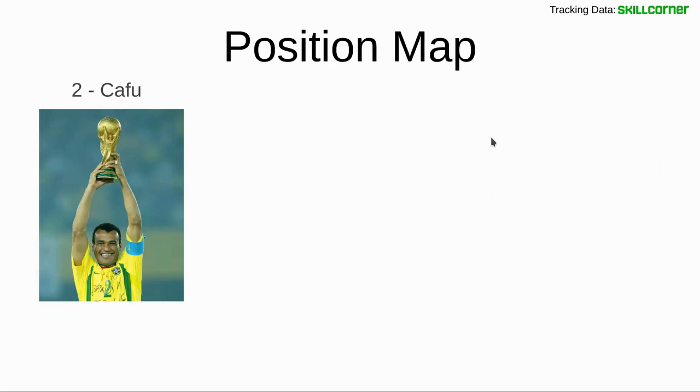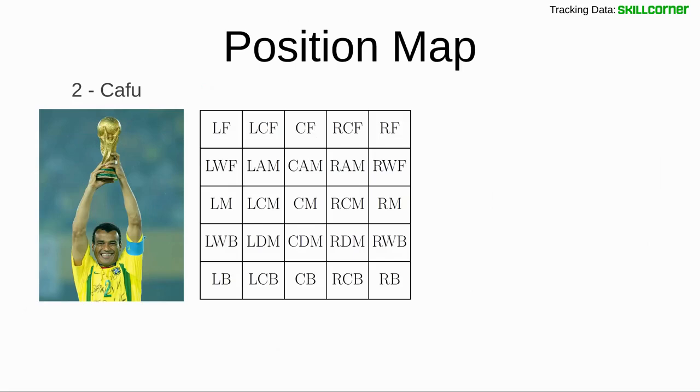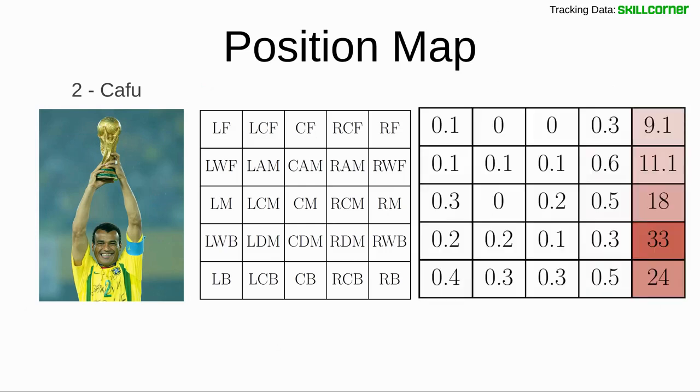Okay, we pick a player, Brazil number 2, legendary Cafu. In each match frame, we have 25 possibilities that this player is going to end up in one of these cells. So we can go over the whole match time when the game was in play and just report what percentage of the game we have observed this player to occupy any of these 25 cells. And this is the profile we end up having from this player. Around 24% of the time he spent in the RB cell, right back, 33% right wing back, 18% right midfielder, 11% right wing forward, and around 9% right forward.